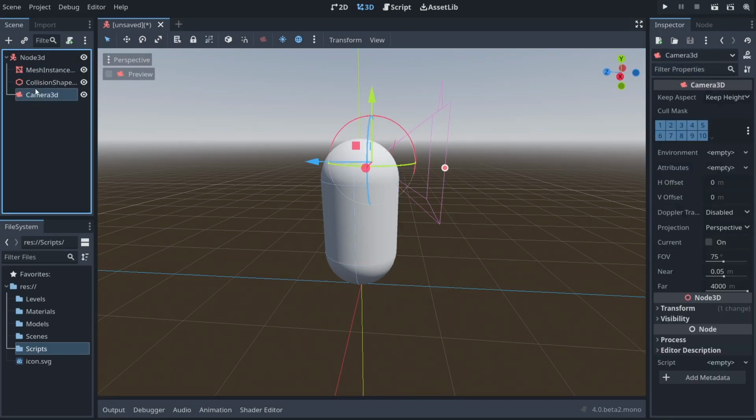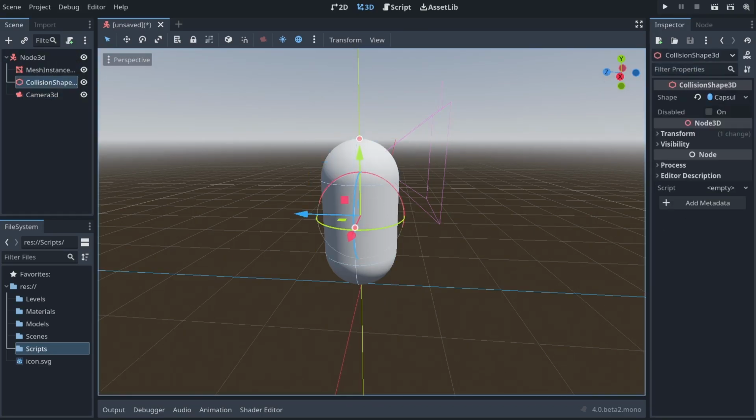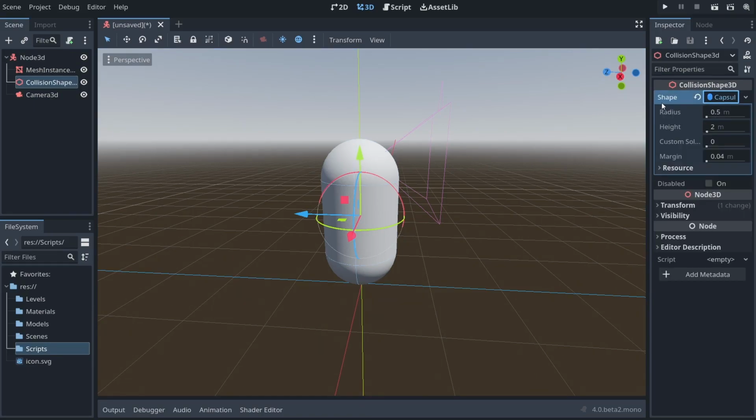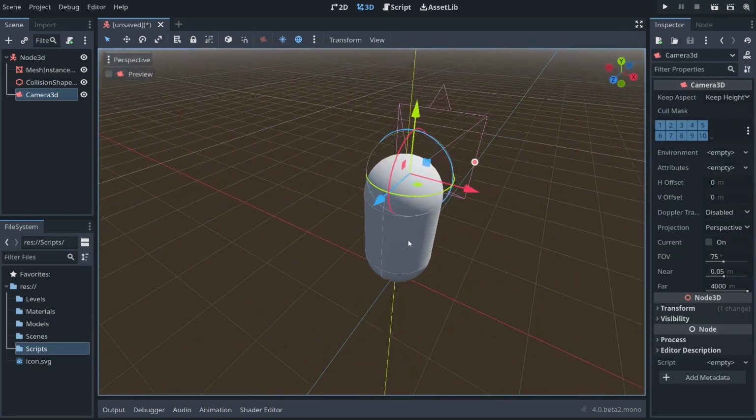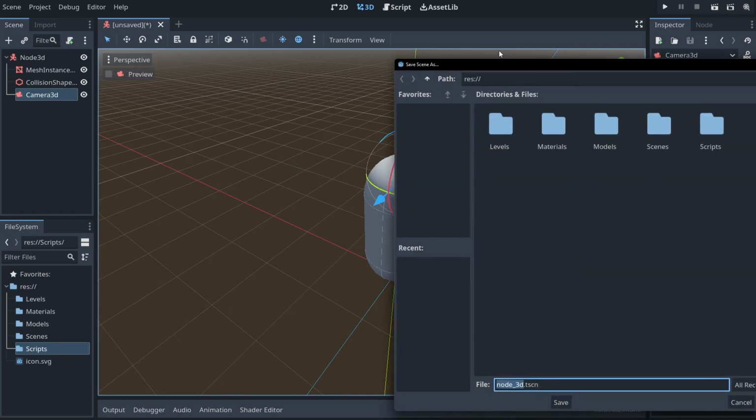Now, so I added that, and then we added it in as a shape capsule because you need to define the shape. And since it's the default shape, it just snapped perfectly around our object. And then we need a camera because this is a first-person game. Now, that's pretty much all we need, at least at the beginning of this. We're going to need to add some more stuff to this in the future, but right now, this is really all we need. So we'll hit Control S.